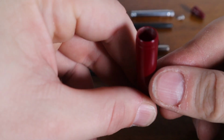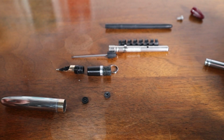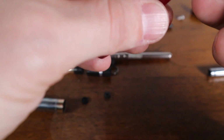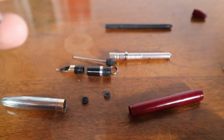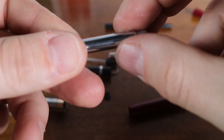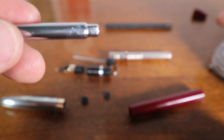But now that we have the gasket in place, maybe you can see it, maybe not. I'm going to go ahead and do a couple things. I guess it really doesn't matter which way I do it first, but I'm going to slip the spring in. Oh, wrong end. Slip the spring in. It'll seat itself down there. I'm going to go ahead and get my grease back. And I'm going to put a little bit around the tip here. Let that be my lead point, and let that gasket kind of further spread it down. So I'm not handling something super sticky.